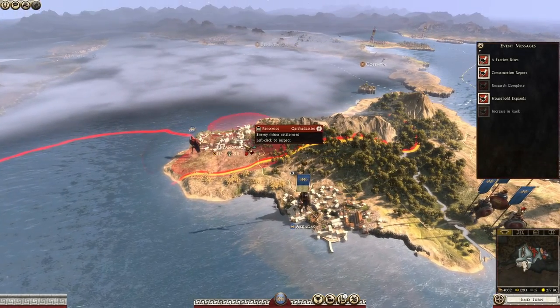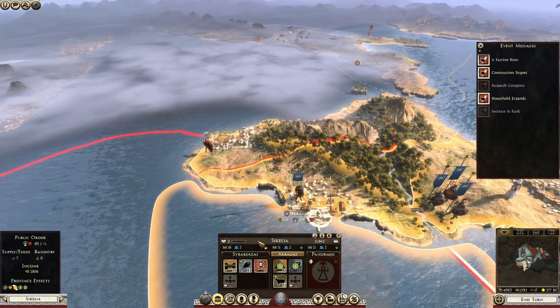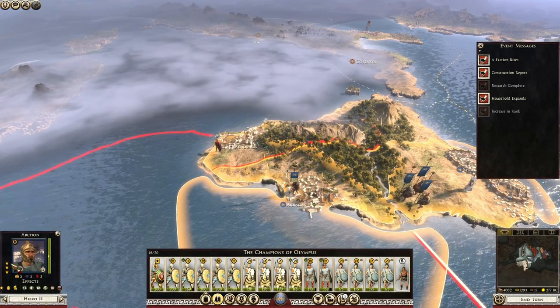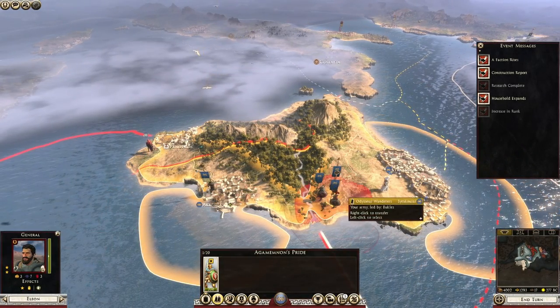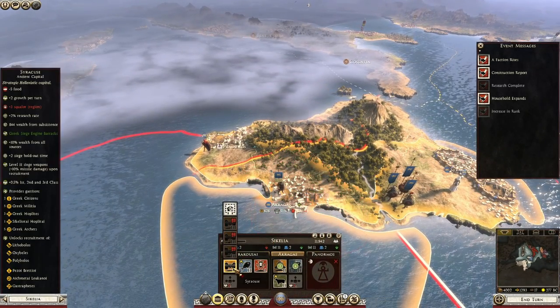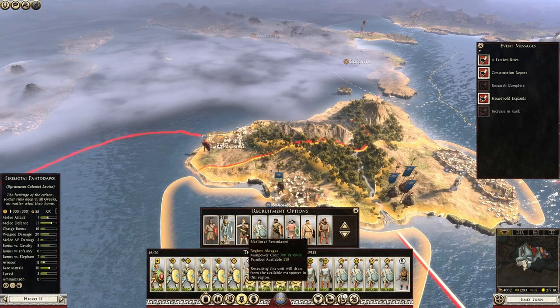All right, so after sacking this settlement a few more times, we have enough gold to upgrade our building here, and our faction leader is at level 3 now, with every other general at level 2. So that's very good. We complete the city building, and now we can start recruiting our crossbowmen.